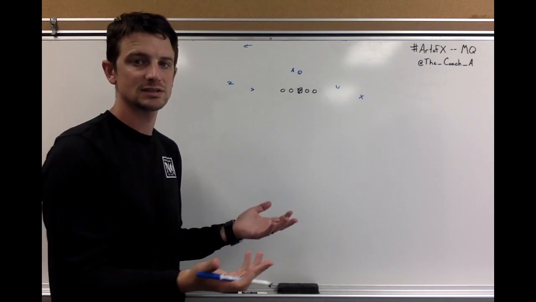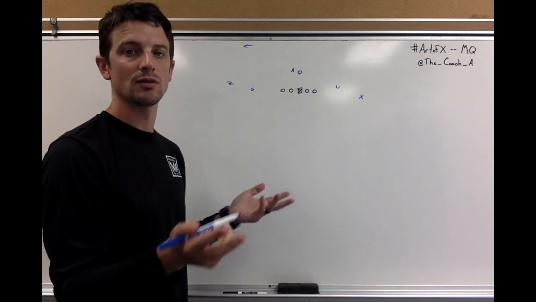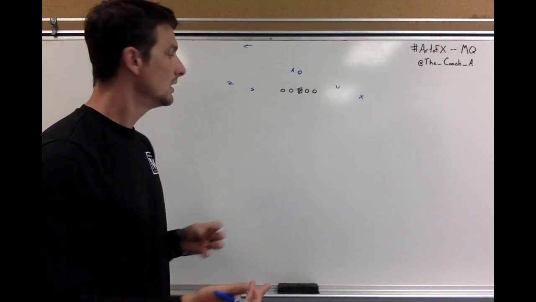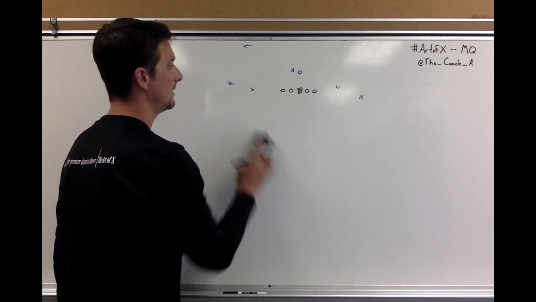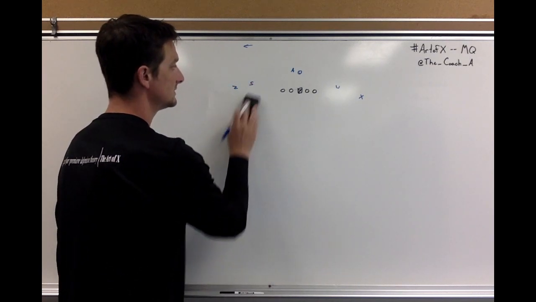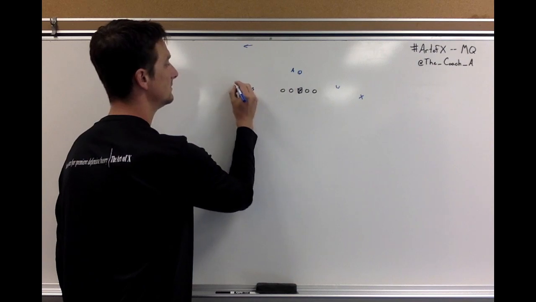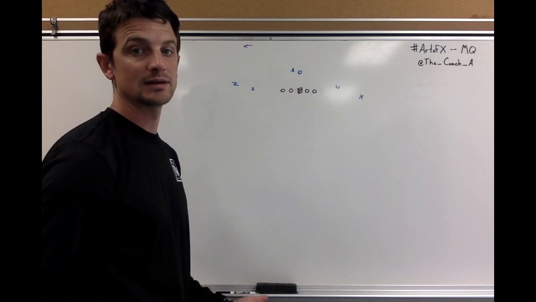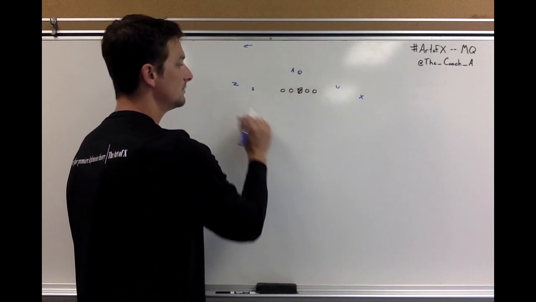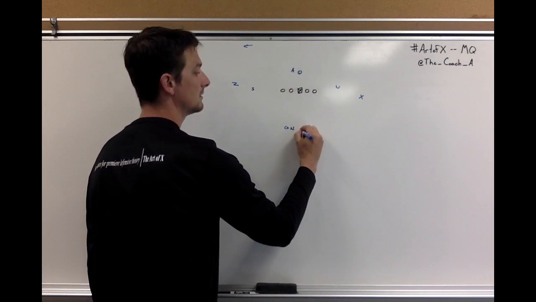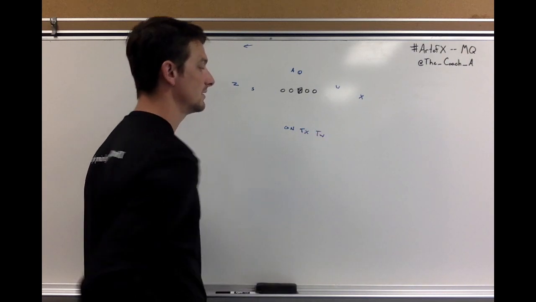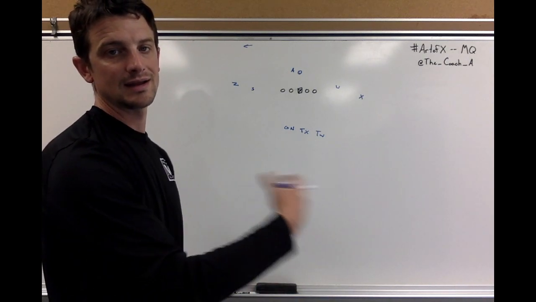Some spread teams, this is kind of an old school deal where they put the Y or the big Y or the little Y on the ball at all times. It's kind of an old school way of doing it. A lot of teams now, it's just basically your double set. But if, for instance, let's say S is on the ball and Z is off, I call that Twix. So this would be called like a twin if it was just all by itself. This would be called a Twix. So this would be gun near Twix, and I put an X for Twix, and then it would be twin. So a TX and a twin. It kind of gives you that.